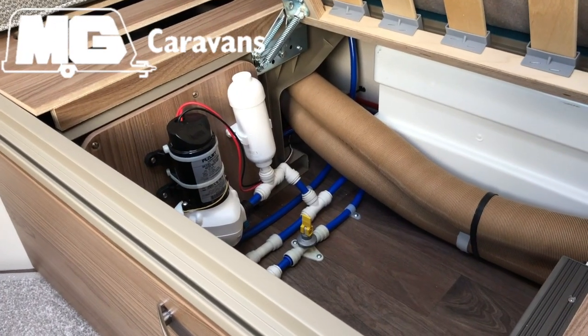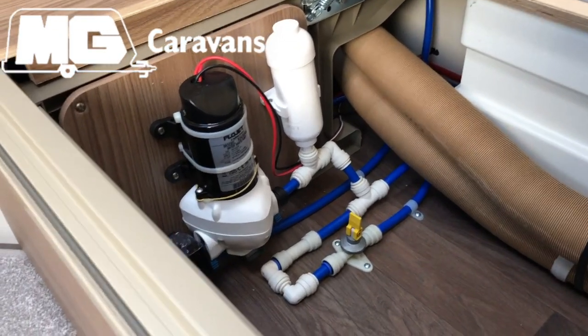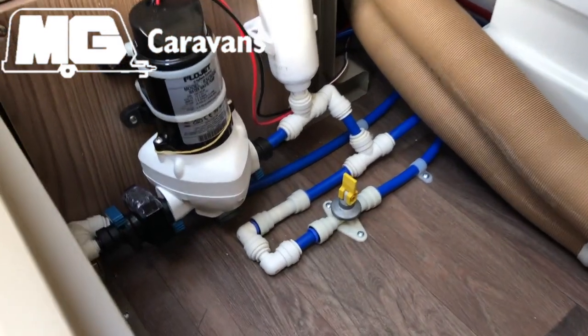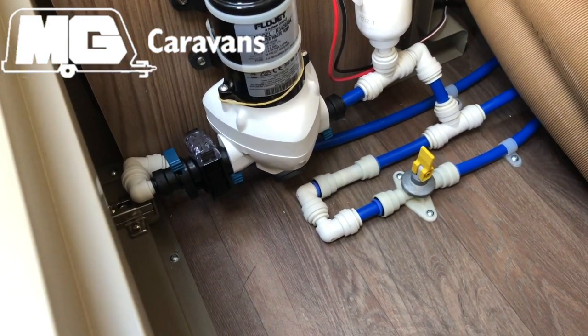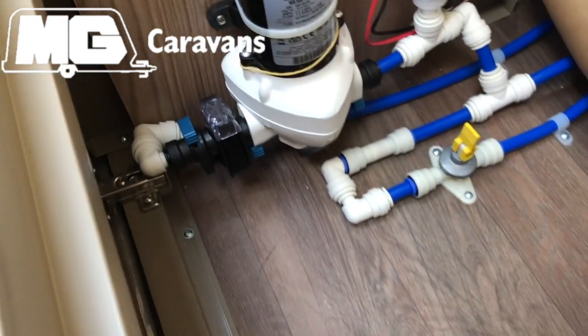I'm now going to show you how we'll drain down the water system. So this is really important, because if we have water left in the system, it may cause damage to the taps, the pump, to the pipes. You might get a leak. So it's really important that you make sure you follow this process.